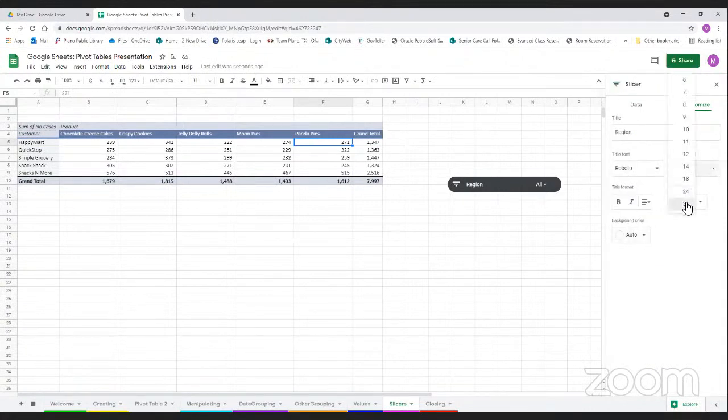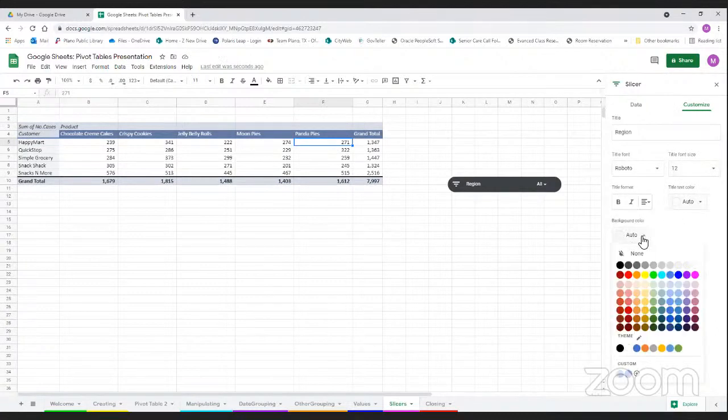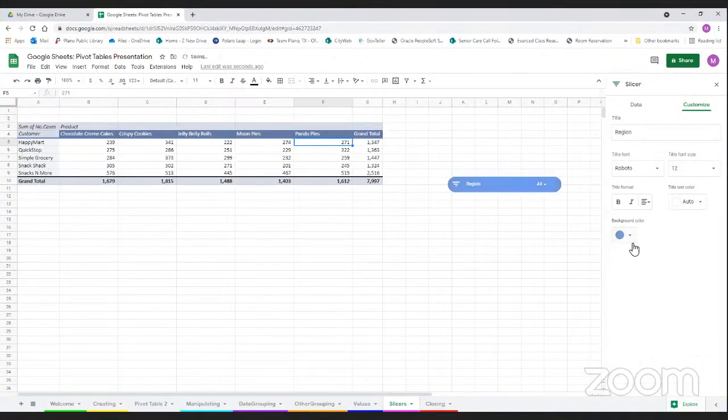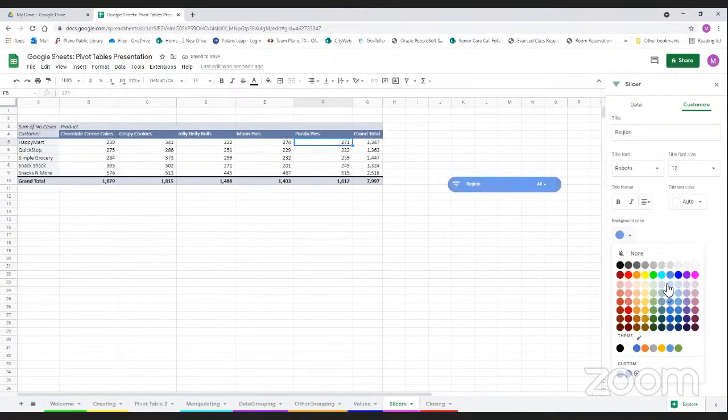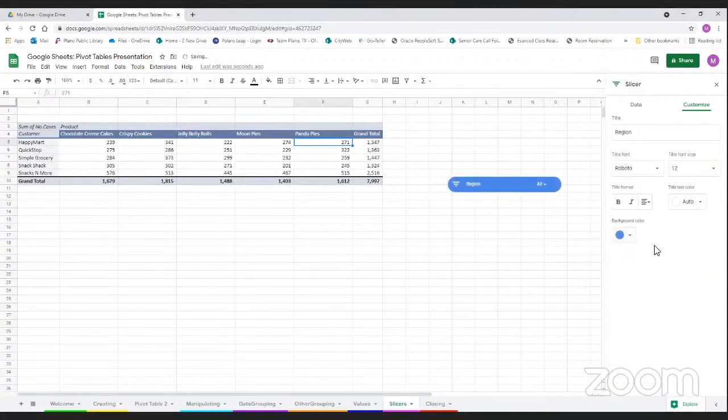So if you want to make it really big, you can really make it show up. You can change the format, the color of the text, and the background. So this is all just aesthetics, to make it look pretty. Or make your different slicers stand out so that they're not all gray, so that you know which one's which just by looking at the color.